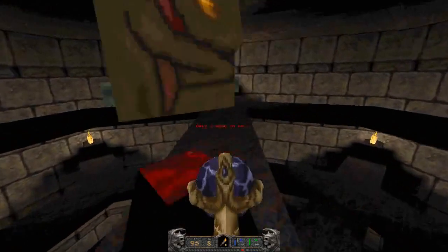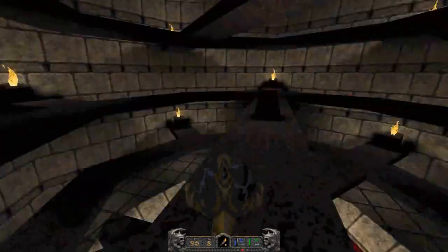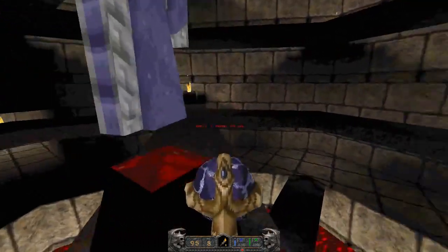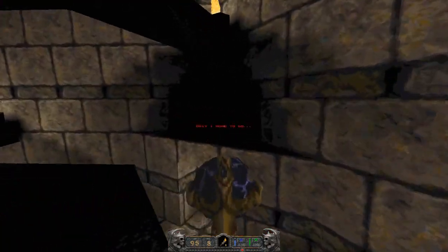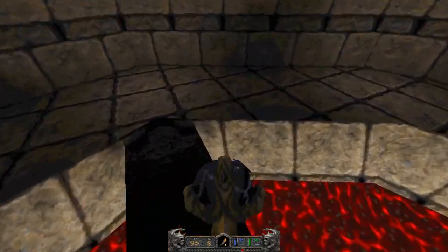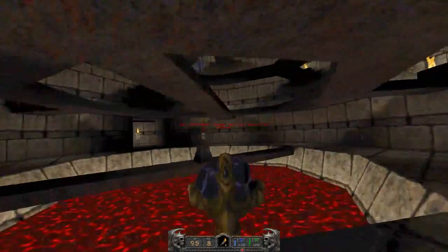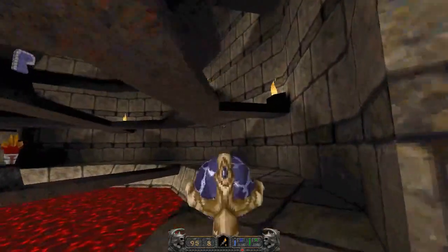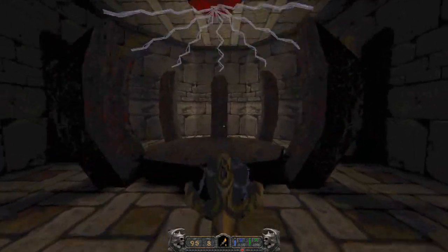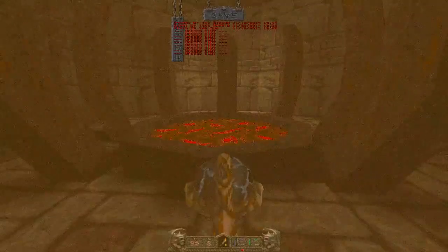Alright. One. Two. Three, and I could have sworn there was a Tome of Power, like, right there. Unless it's just not there in hard difficulty, I guess. Four. I guess it's not there in hard difficulty. That's kind of lame. Oh well. Some cinematics. And I'm gonna save.